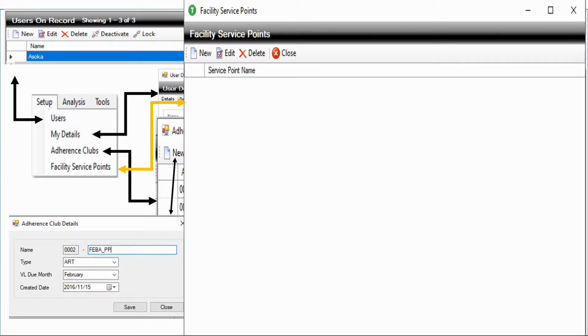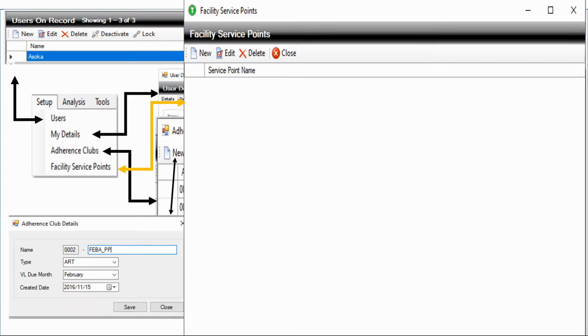For example, if you have an HIV positive pregnant woman that is only accessing the MOU, then they will keep that file in the MOU section, not on the PHC section of the facility. So creating service points in your facility makes it possible for you to locate where the files might be in case you want to draw one.